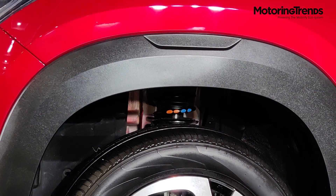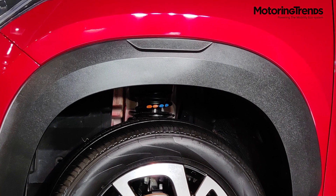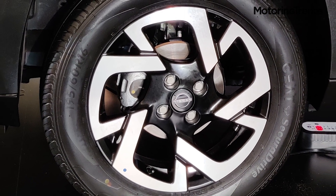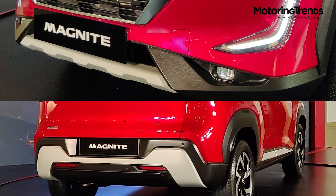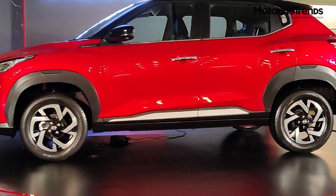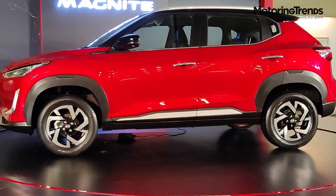As far as design on the sides, the square wheel arches enhance the bold styling along with the integrated sculptured body-side cladding. The chrome belt line moves up to the quarter window in the C-pillar. The 16-inch diamond-cut alloy wheels accentuate the looks. The front and rear silver skid plates gel well with the styling while preventing damage to the underside. There is also silver finish on the doors. The 205 mm ground clearance should help in driving over rough patches and oversized speed breakers.